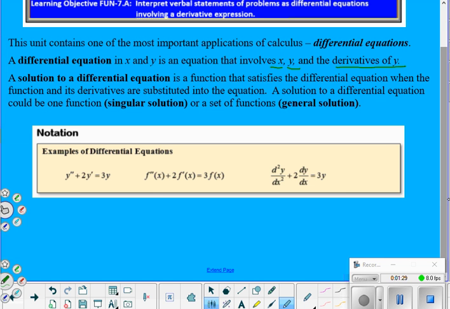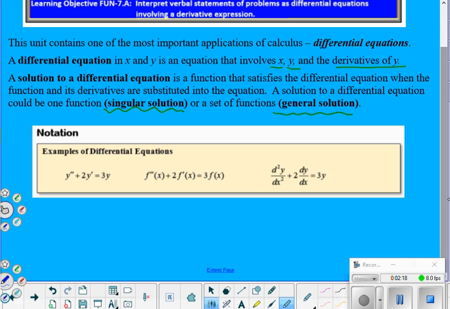When we get to a solution of a differential equation, that's a function that satisfies the differential equation when the function and its derivatives are substituted into the equation. We are probably not going to do a lot with that. That really is section 7.2, but I'm going to just pass on that. We've talked about general solutions, so we have done a little bit of this work in Unit 6, where we worked with general solutions to these derivative equations. And then we've also had a singular solution, or what we refer to as a specific solution or a particular solution. So you're going to see some of the same stuff again that we have done earlier. We'll just ramp it up a little bit in this unit. It'll be a little more difficult.